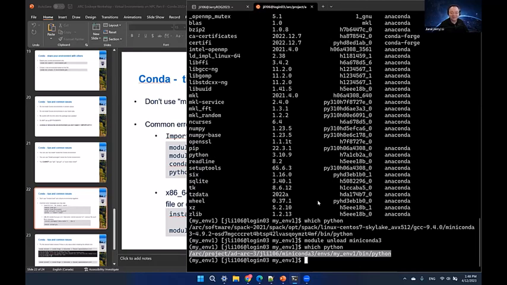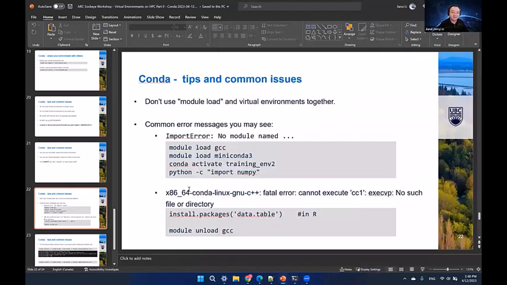Then it probably will cause some issue, because the module load will load something that masks the package you installed in the Conda environment. What you should do is just forget about module load. Try to install everything into the Conda environment and just use everything there, regardless of whether the system has the tool installed for you.